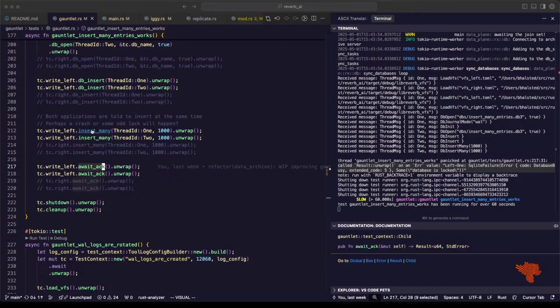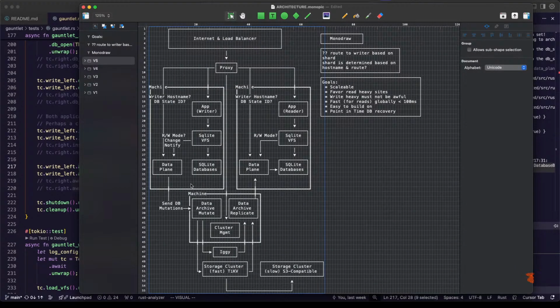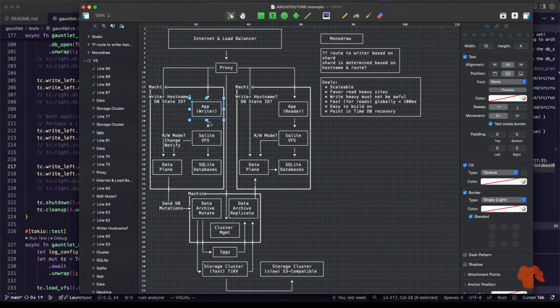Let me pull up the diagram. So, this test runner here is basically a puppet that we're controlling. Gauntlet is basically this entire system set up as part of our integration test harness. The little applications here we call our Gauntlet puppets.